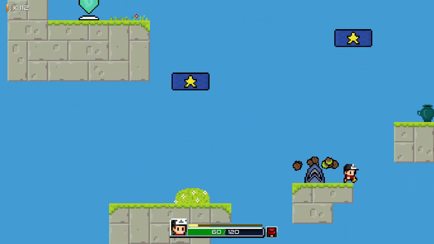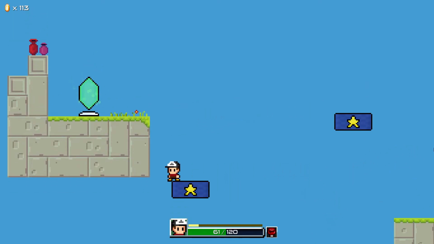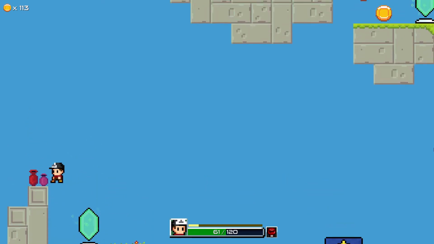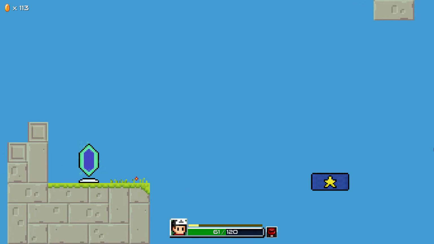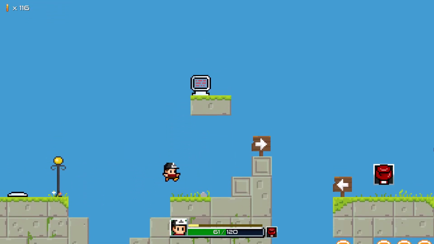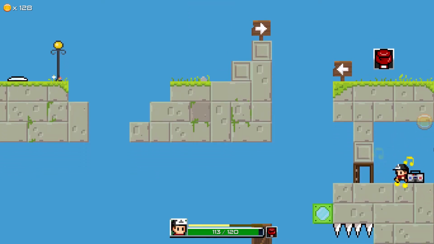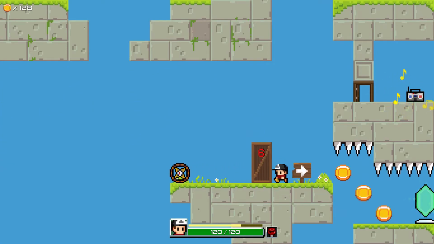Okay, damn, that was a lot of health lost. Okay, that was bad. That was no bueno. No bueno at all, actually. What the hell? Come on, I'm pretty sure I can go... Oh, a key? Really? A key to what? No, like really, a key to what? Oh, save point. A key to what? Oh, to this place. Okay. I didn't know. How was I supposed to know?